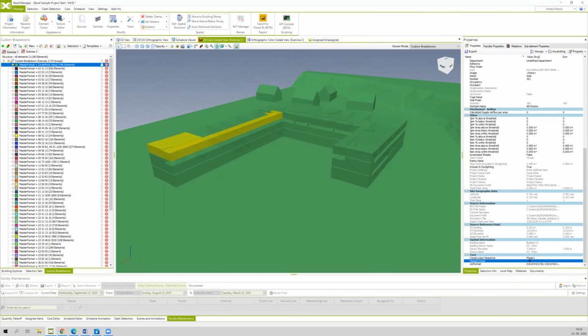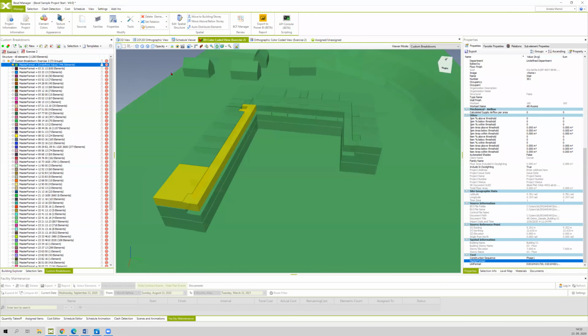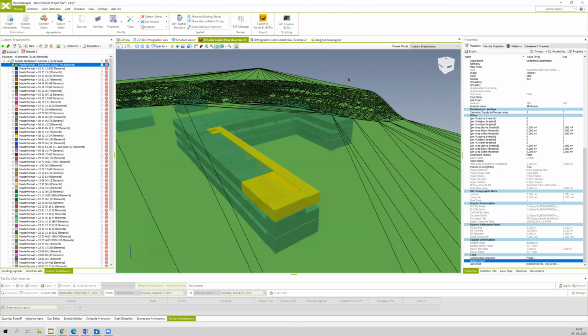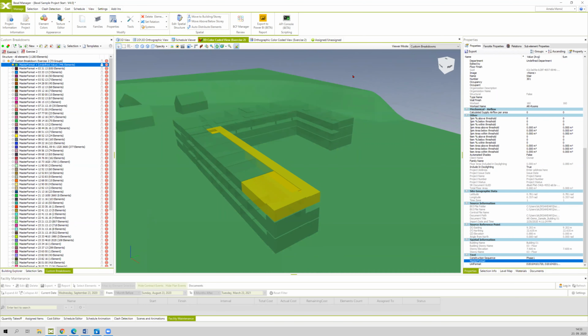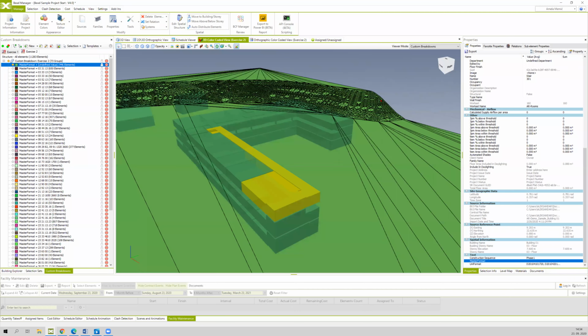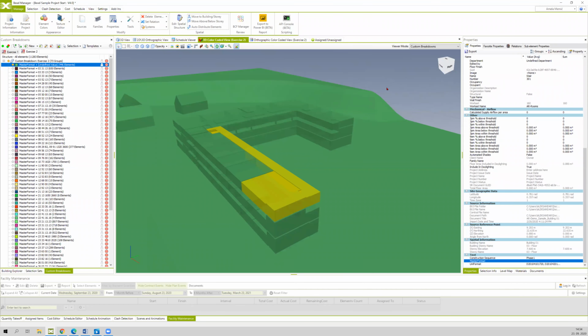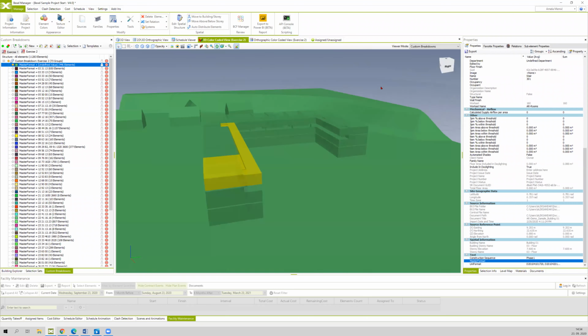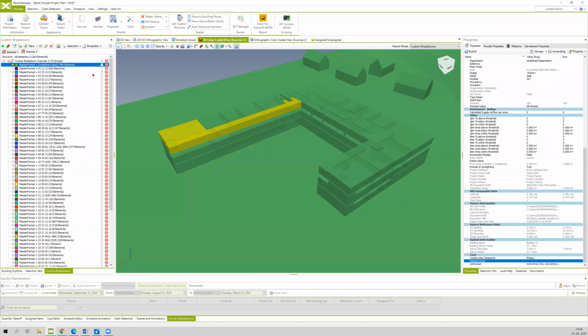So in this case also, if you have elements which have the property but not a defined value, and if you would like to create a certain BIM analysis, those elements and those analysis will not be properly done until every element from the BIM model has all the properties defined correctly and also the values for it. So this is the second way how you can use the custom breakdown palette.